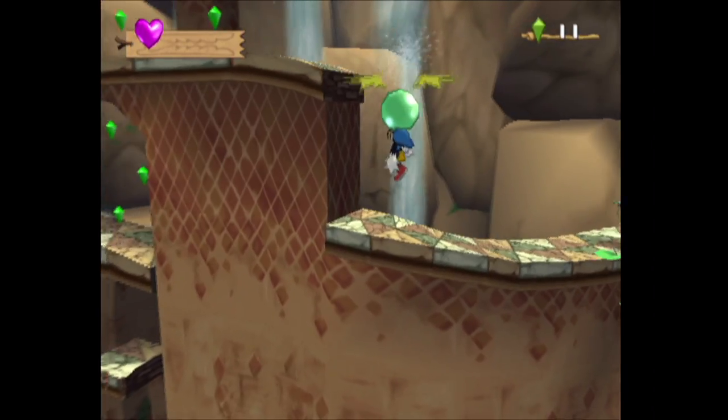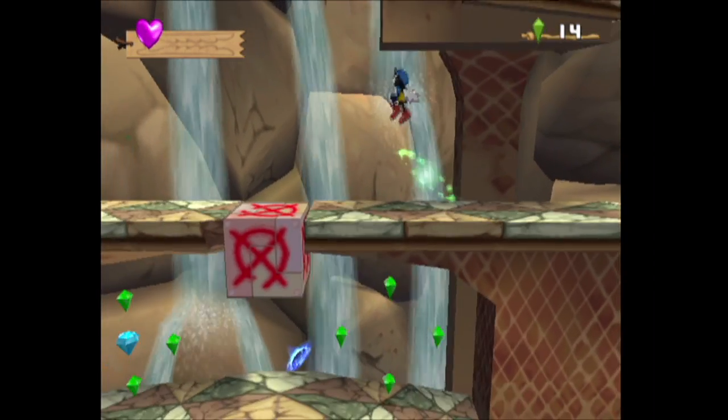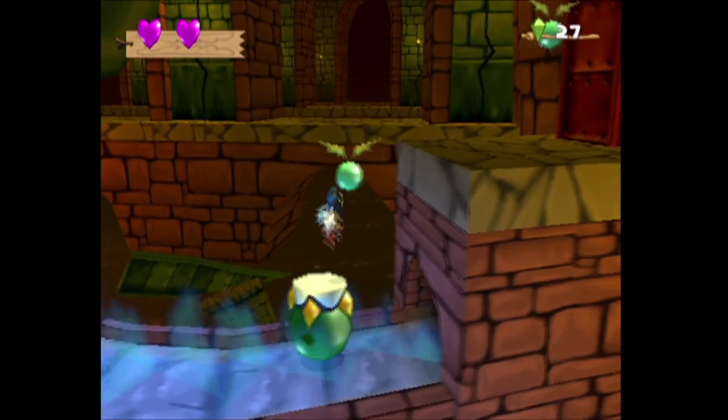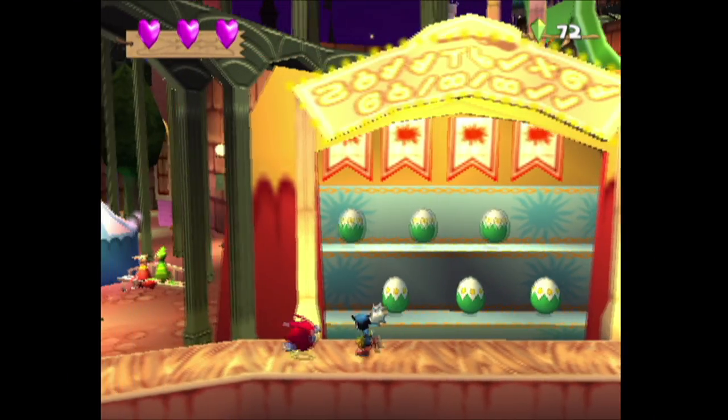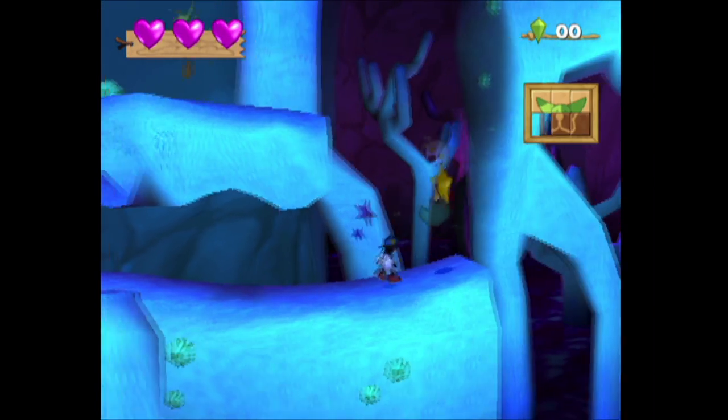Again, as far as gameplay, this one is right up there with the first. Klonoa controls the same, which is great. He can also grab enemies and use them to gain more height during a jump, and it basically acts like a double jump. He can also use these guys that he's grabbed to kill other enemies or open eggs for hidden items like hearts which refill your life bar.